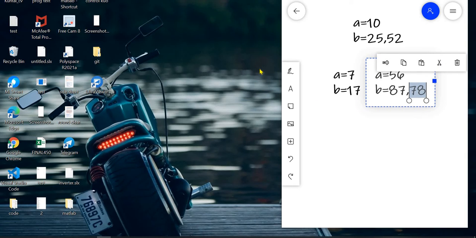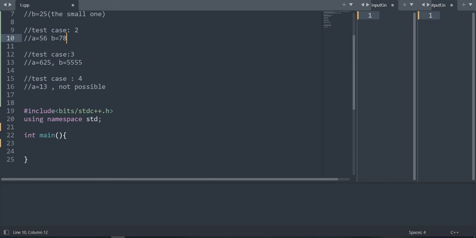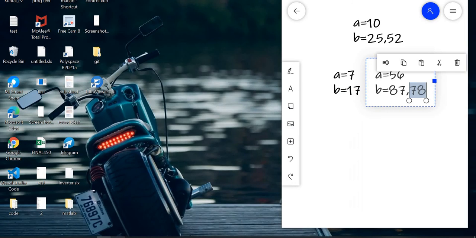Why? Because in this question b should be minimum. So your possibilities are 87 and 78, and I am taking 78 as the result. I think there is nothing more there.